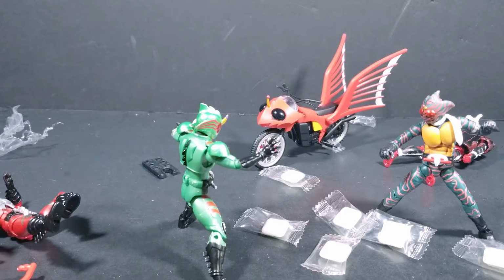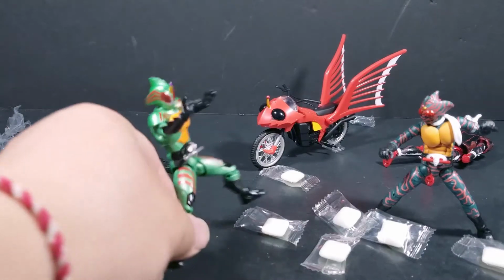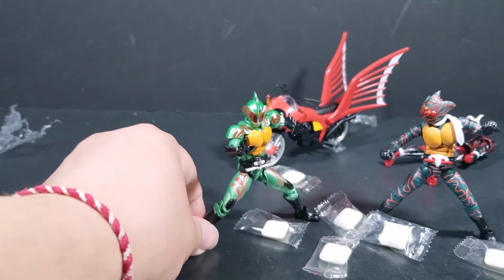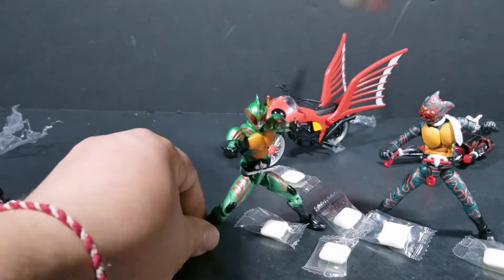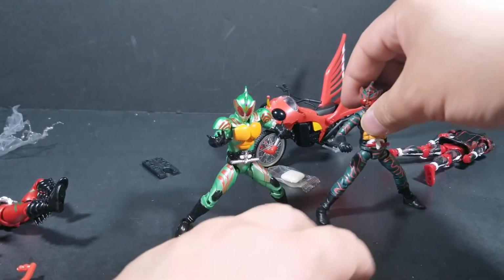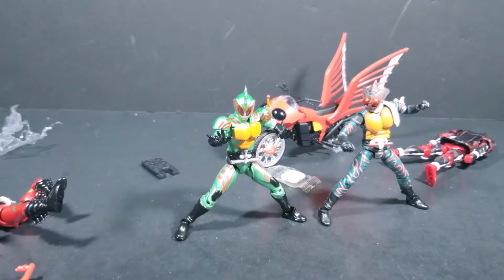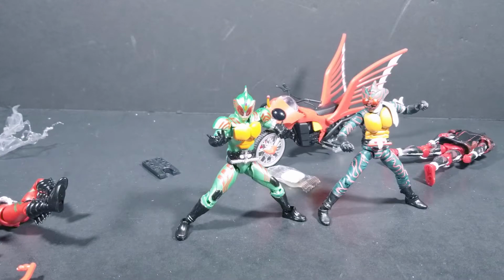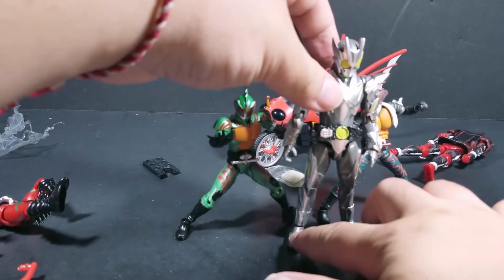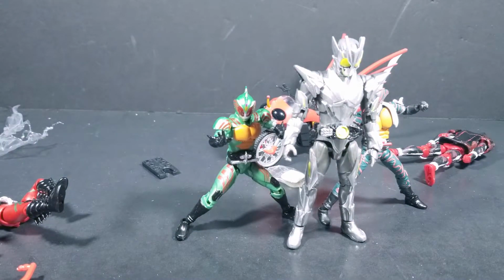And then, if we want another comparison, here's... Man, what is wrong with you? So here it's these two. And I completely forgot to make this kind of comparison where it's with something that everyone already has. Metal Cluster Hopper. RKF. So, yeah, there he is. Oh, there they all are.